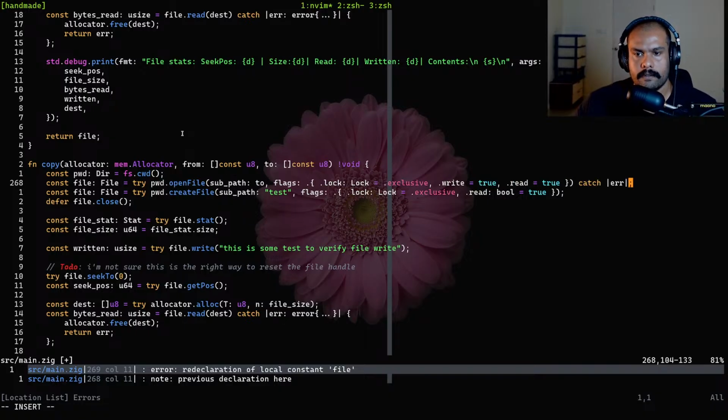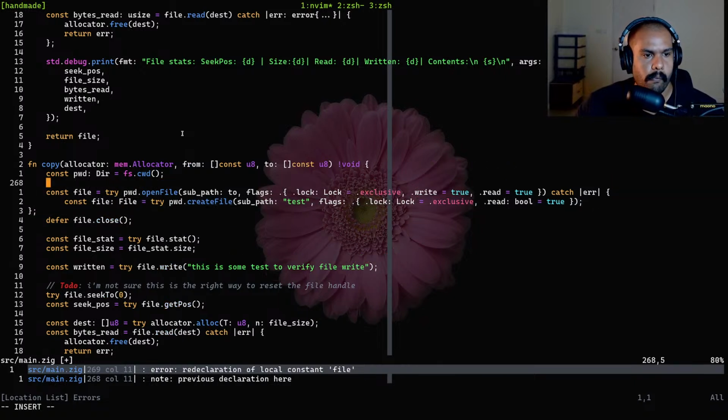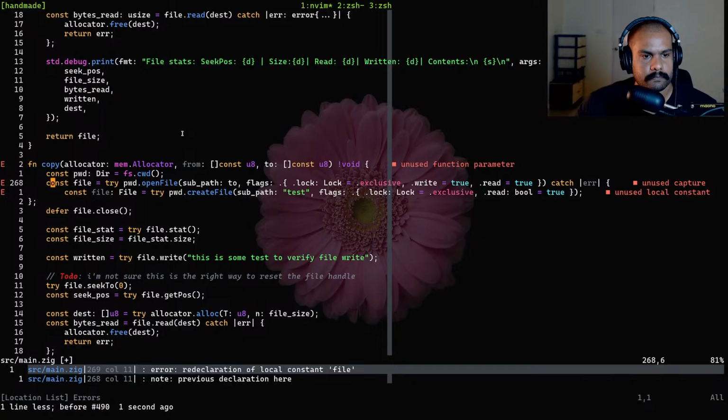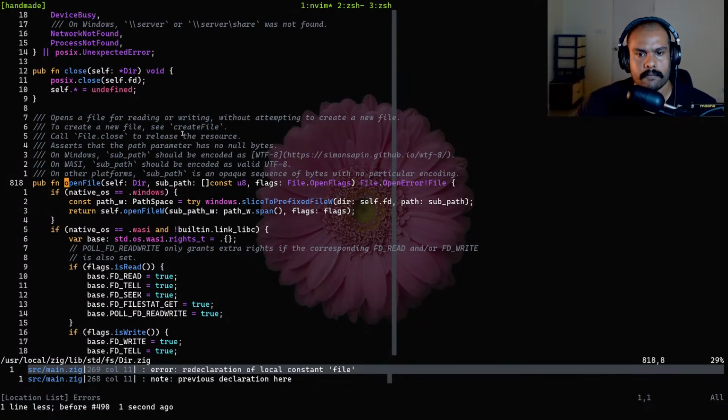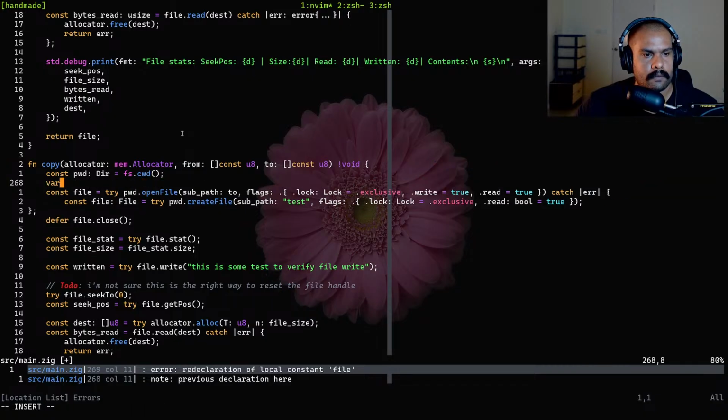Catch error. And then just move this here. Our file is fs.file.